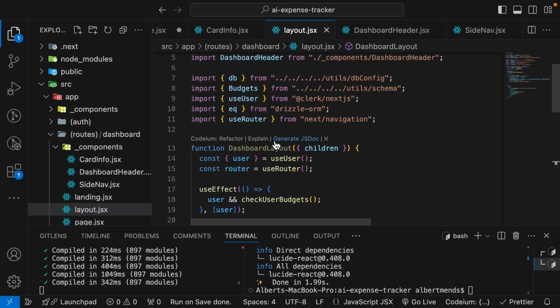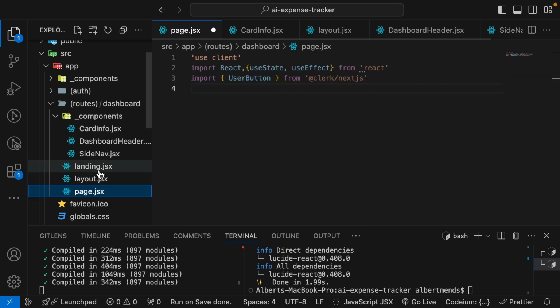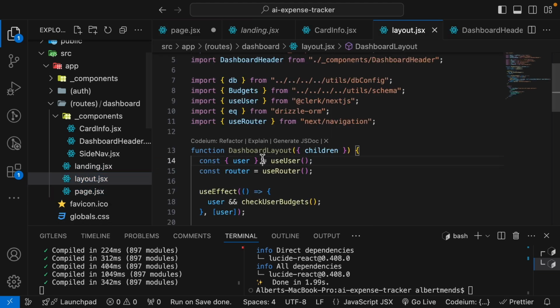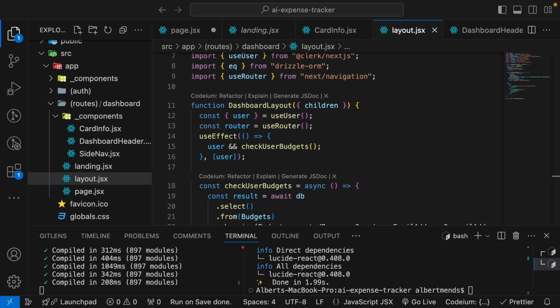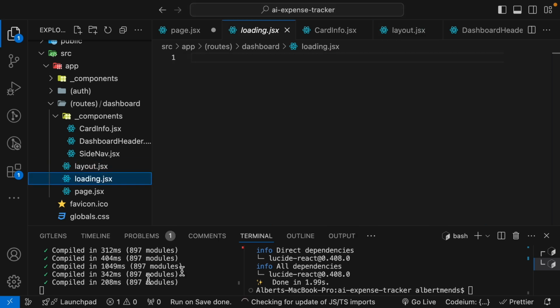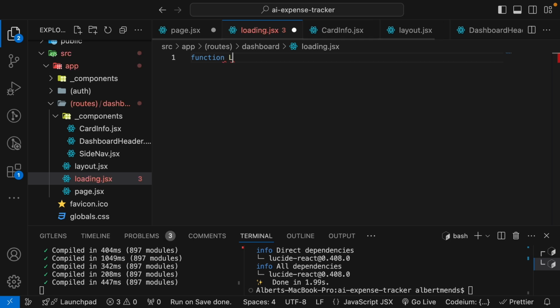So what do we do next? We work on the page and also the loading. Alright, so let's work on the loading. It's a loading page, sorry. So let's work on this real quick and then move to the other stuff. So this is a functional component, just loading.